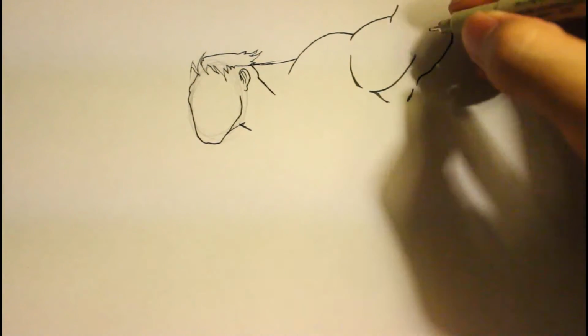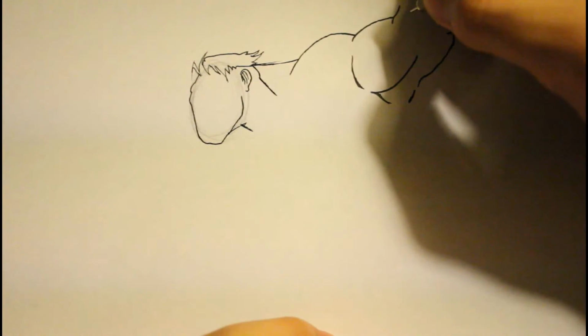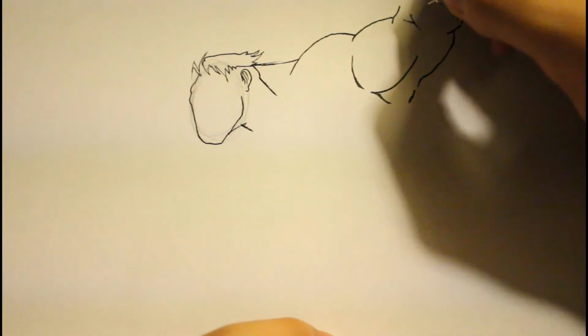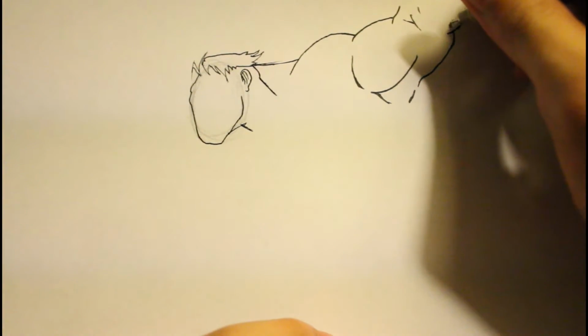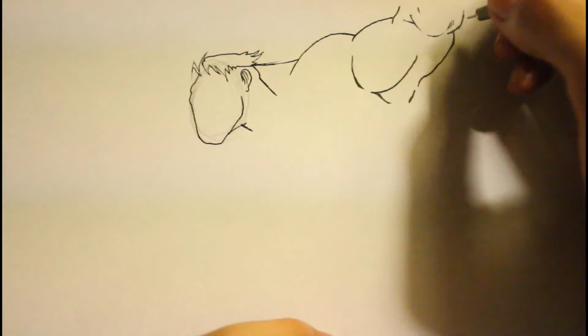So I've got to switch out to my 05 LED ink pen. I know switching is kind of confusing, but you can keep using your mechanical pencil. With a mechanical pencil you can produce different line thicknesses, but with these ink pens it's hard to produce different thickness of the line. So that's basically the elbow right here.